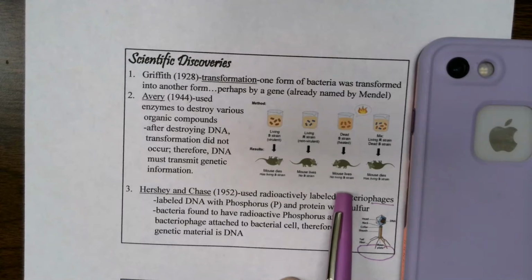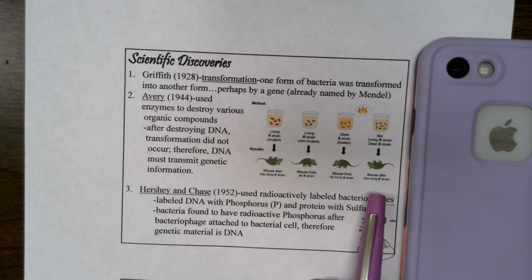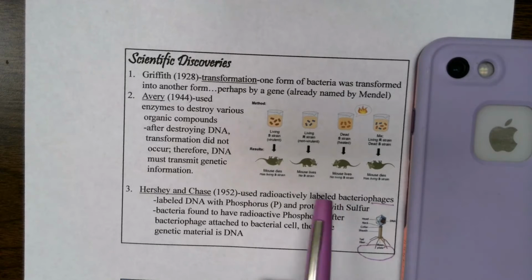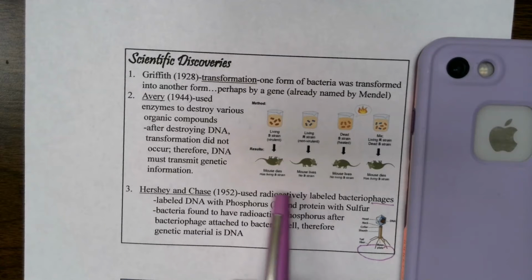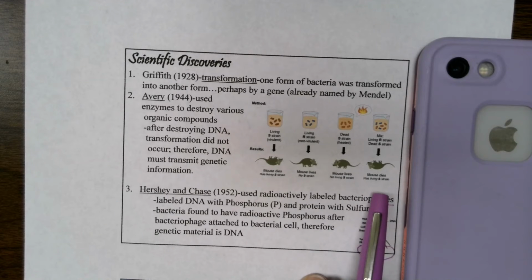Then he heat killed the virulent strain, and because that bacteria was now dead, he injected it into mice and they survived. They lived too. Then he mixed the living R strain, which is the blue non-virulent or non-pathogenic strain, and the dead S strain, the pathogenic or virulent one, injected that mixture into mice, and the mice died. So he said maybe one of these bacteria was transformed into being virulent by the other one, maybe because of a gene. Didn't really know for sure, of course.